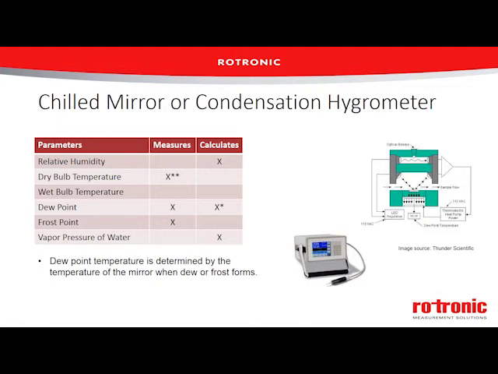And that causes a challenge with chilled mirrors, in that you need to know: do I have dew on my mirror or do I have frost? Because below 0, the dew point and the frost point are actually different. So that's one of the big challenges we've got with chilled mirror technologies, and it will cause errors in our calculated relative humidity. A great example of this is any measurements around 10% relative humidity.